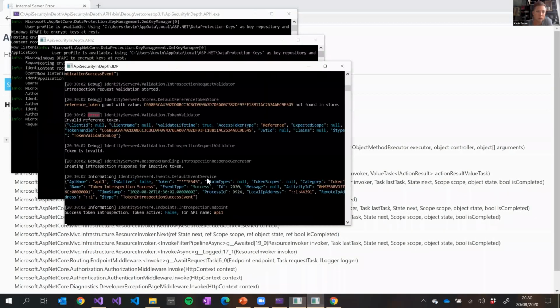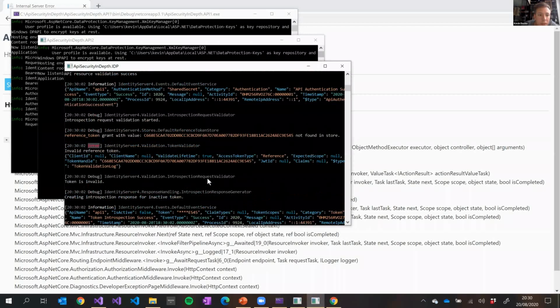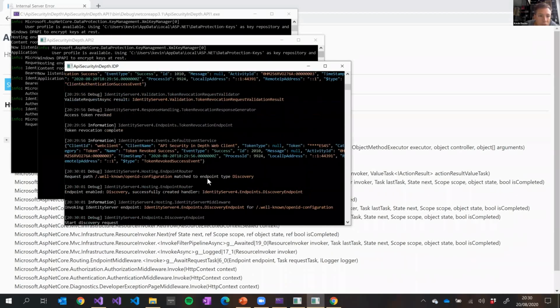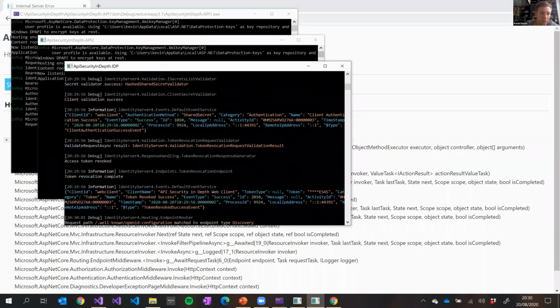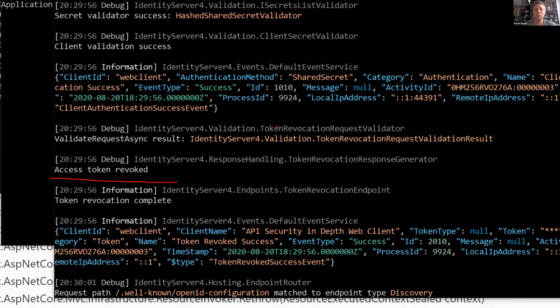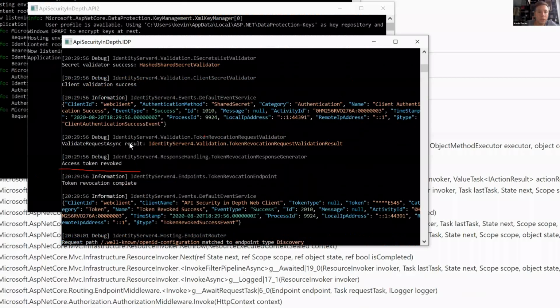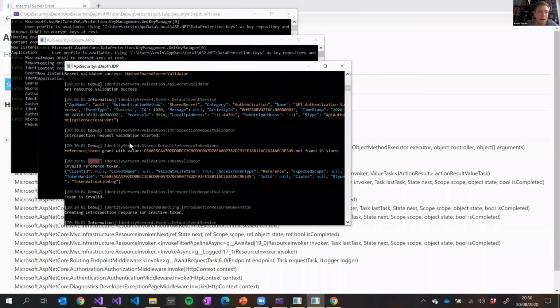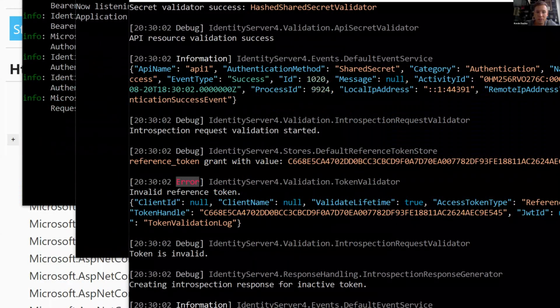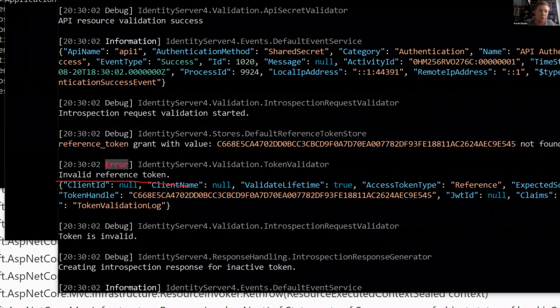Now let's have a look at the output of IdentityServer. Let me see. Here we go. So what we see here, I should see a revocation, yeah. I sent that revocation request at about 8:30, and we see that the access token was revoked. I'll immediately show you the revocation request. And if we scroll down a bit to the moment where I accessed the API with that reference token, we see that there was an invalid reference token passed through. So I don't get access anymore. And that makes sense because this is the reference token being revoked.